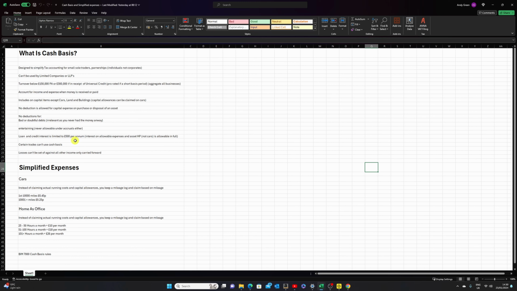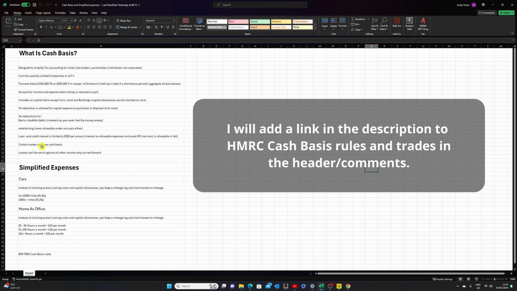But if you bought an asset with finance, not getting a loan separately, you would be allowed to claim the full interest. Certain trades can't use the cash basis. I'm not going to go into those.